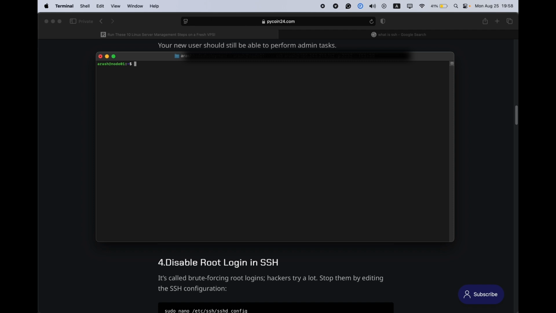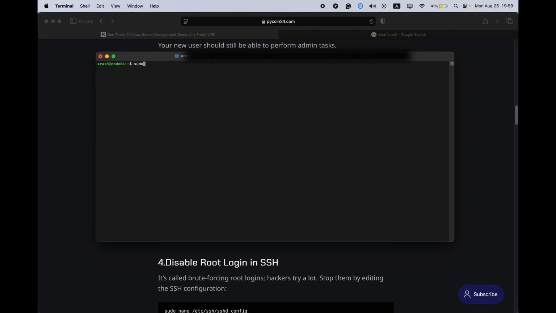For example, they want to connect to your server, they will write root@your-server-address and hit enter, and then try different passwords to connect. But by disabling the root user, you take another security step towards a safer online life.